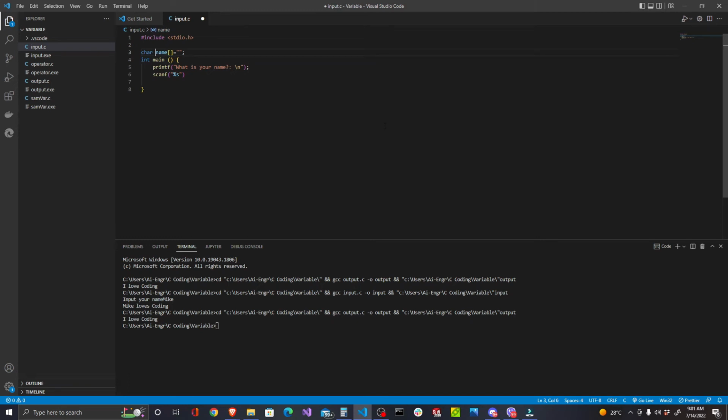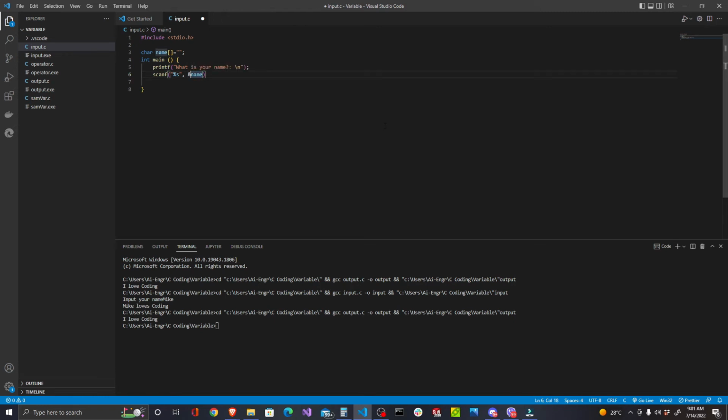Because it's a char. Since it's a char, we're going to use %s, and then after that we put it here in this variable. And as you can observe here, I put an AND symbol here, and the purpose for this is that it will store the value at this address.